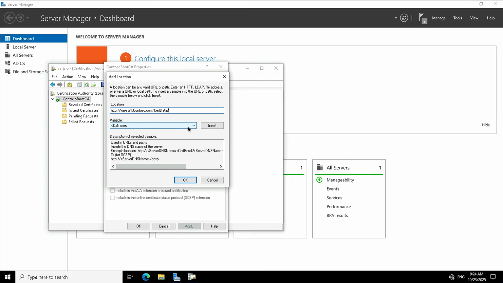And after this, I will provide some variables like the server's DNS name, underscore, CA name, certificate name, and at the end, we'll add the extension as .crl.